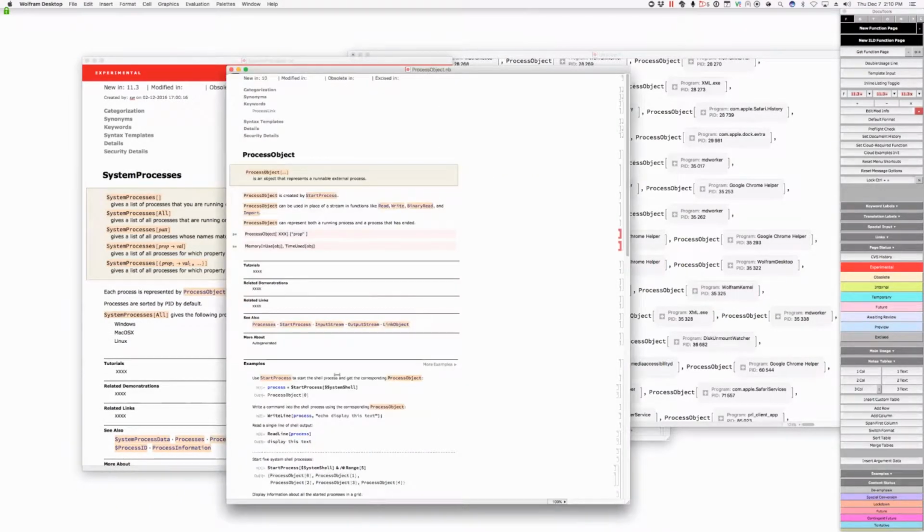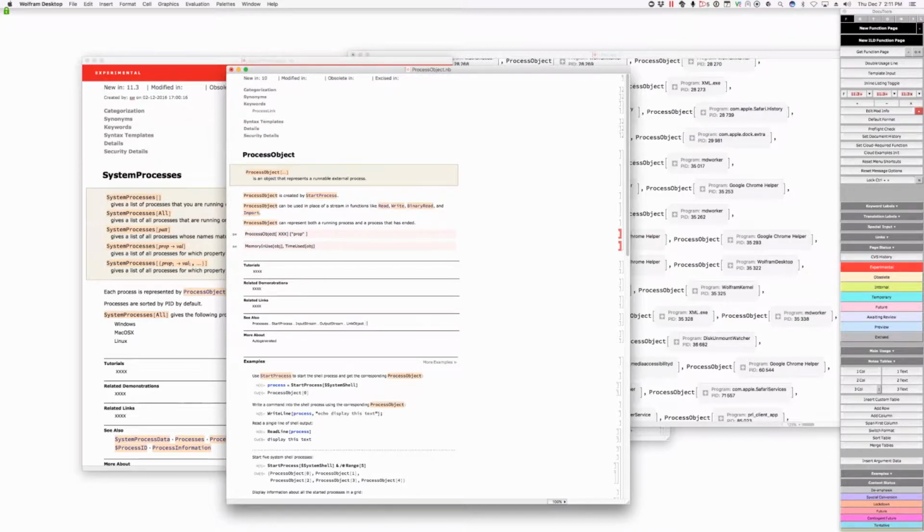Okay, and by the way, the process object documentation had better refer back. Why is it referring to input stream and so on? Anybody know? Because with the ones you start from your current session, you can read and write to them. Okay, so then this should refer to system processes here.